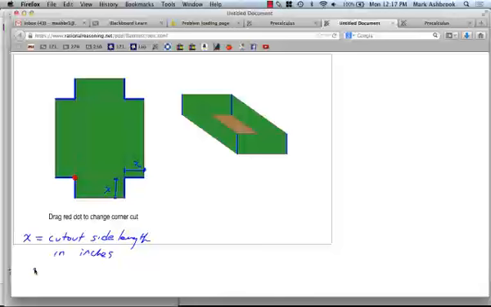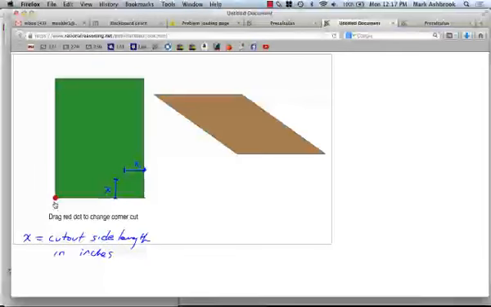Why is it uncomfortable? If you say X equals 0, what happens? You don't get a box. But as we've defined X as a cutout side length, can it take on the value of 0? Does it have meaning? Yeah, you just don't do anything. You just hold your sheet of paper. It's okay that you don't get a box, because we've defined X as the cutout side length of the square. We can make it 0, and then we just have a flat sheet of paper.